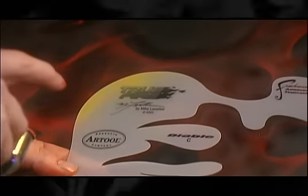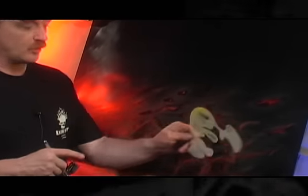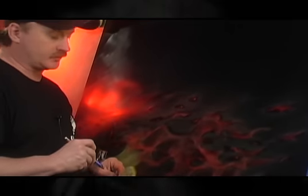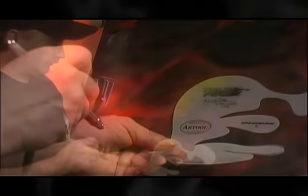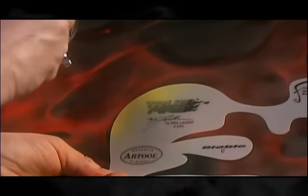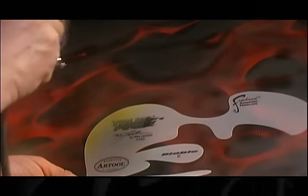It's a good idea to use a bunch of the different ones and not use the same template for the whole paint job. Otherwise, you're going to end up with those repetitive shapes I was talking about, and it's going to look fake. It's not going to look anywhere near as natural. Okay, so here we are. We've got the left-hand side of Diablo, and I want to connect this one with this one here with some yellow paint.